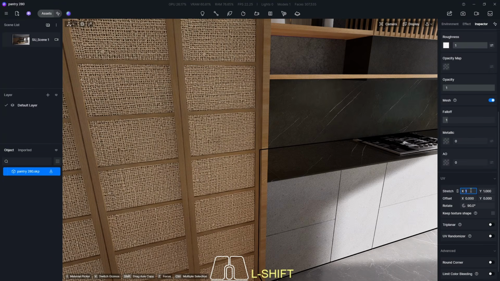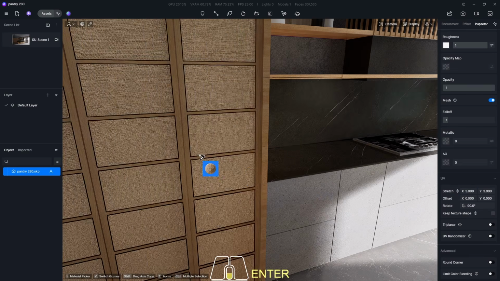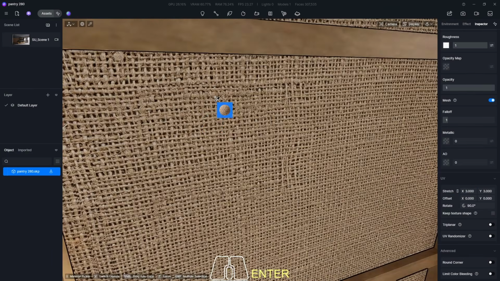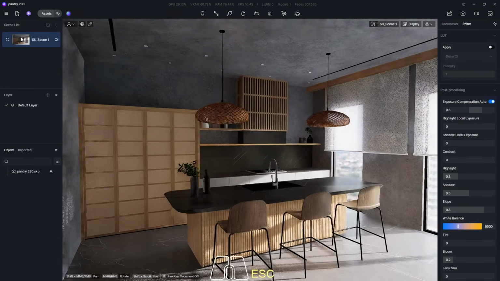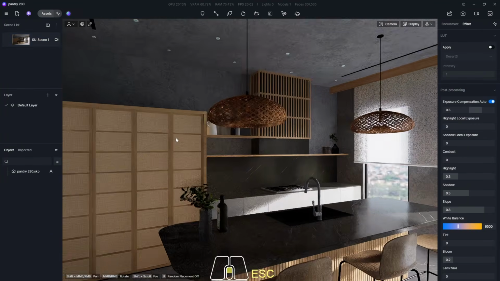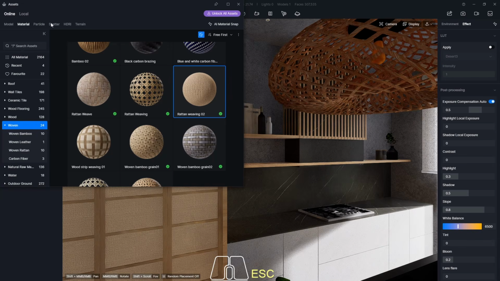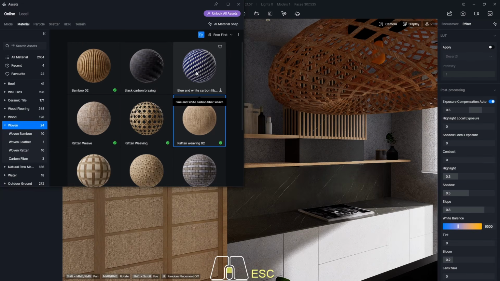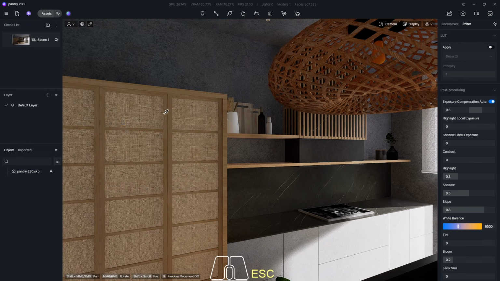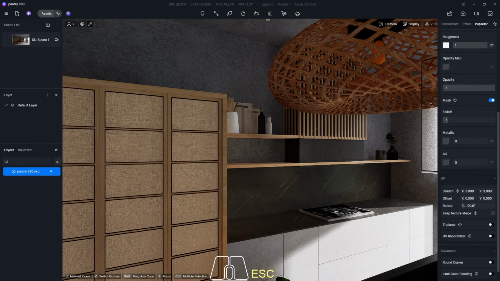Let's scale it a little bit, maybe 3. Hmm, that's bad, I think. Should we make it darker?